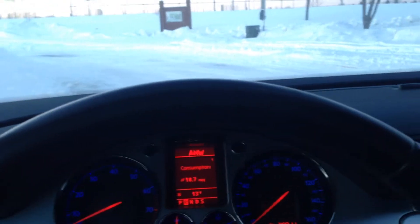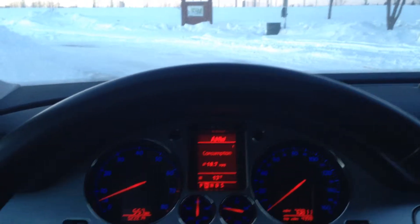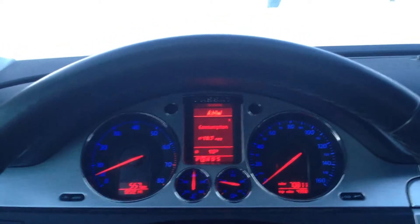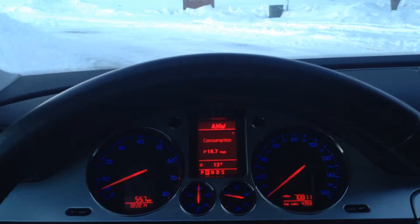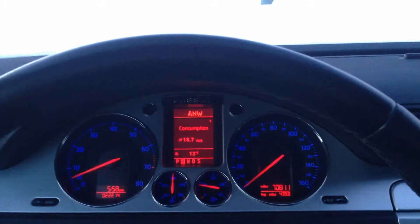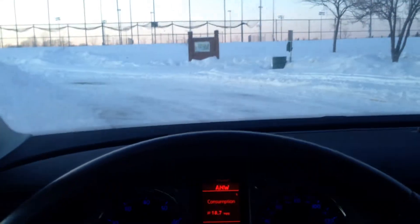Hey everyone. I'm in my 2008 Volkswagen Passat 4Motion. Today we're going to go over some of the active safety features that this car has. This could be a demonstration for numerous vehicles, but we're using this car as the vehicle of choice. We're going to demonstrate stability control, traction control, and ABS brakes. Being in this blizzard, this would be a good demonstration on a low traction surface. This car also has all-wheel drive, so it's going to have a little bit more traction than a two-wheel drive vehicle.